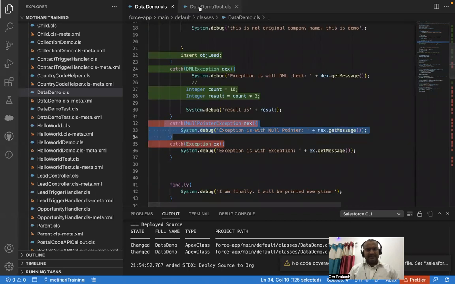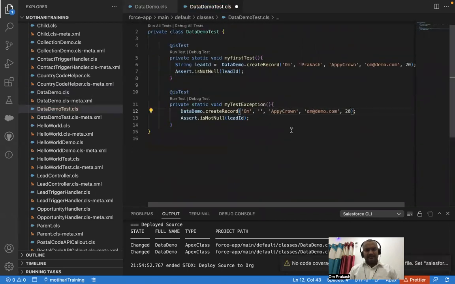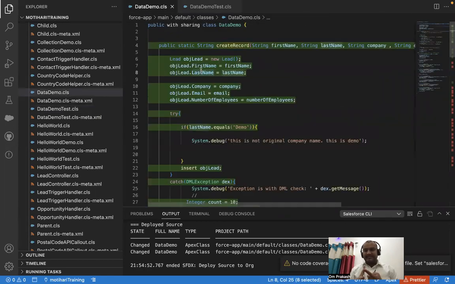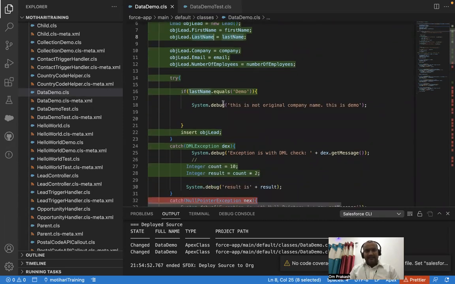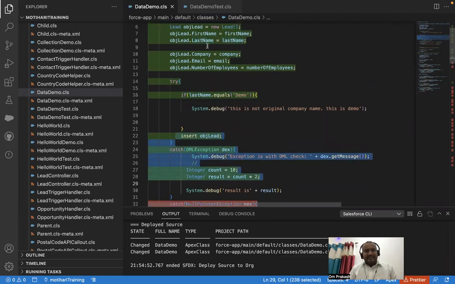You can try that, but as of now, let me go back like this. And if it's blank, createRecord means not null. There is a difference between null and blank. Sorry, my bad. I was assuming null, but it is not null. The last name equal to blank is okay, and this will pass because last name is not null. Last name is blank. But during insertion, it will fail because last name is missing.